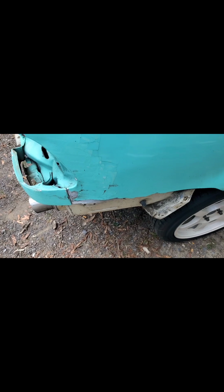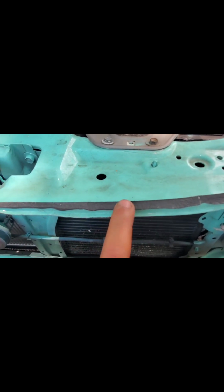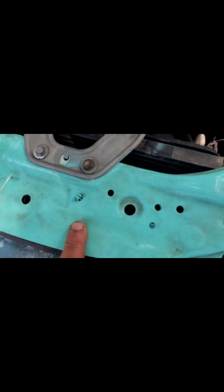Another thing I want to show you guys that I found out about this car. I've probably seen it 100 times, but I didn't really notice it, and it's kind of janky. All right, so let me show you the bad part about molding. Of course, the front bumper is off of it, sitting over there, but if you see this right here, that is the problem with molding this stuff, because the bumper is going to connect to the car over on this side, which was molded here, and it was molded here.